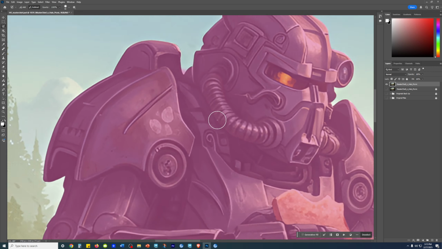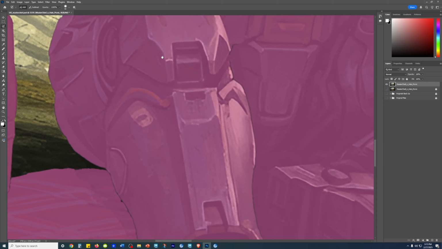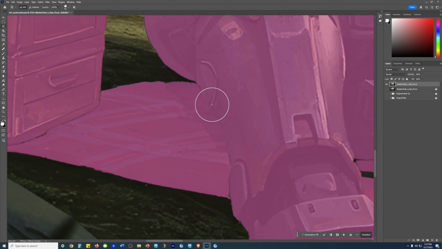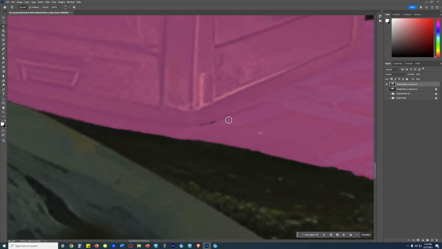I don't know why it does this, but for whatever reason it does. See right here, even over here, even over here, make the brush smaller with the left bracket. I'm going to explain why I selected these in a moment.